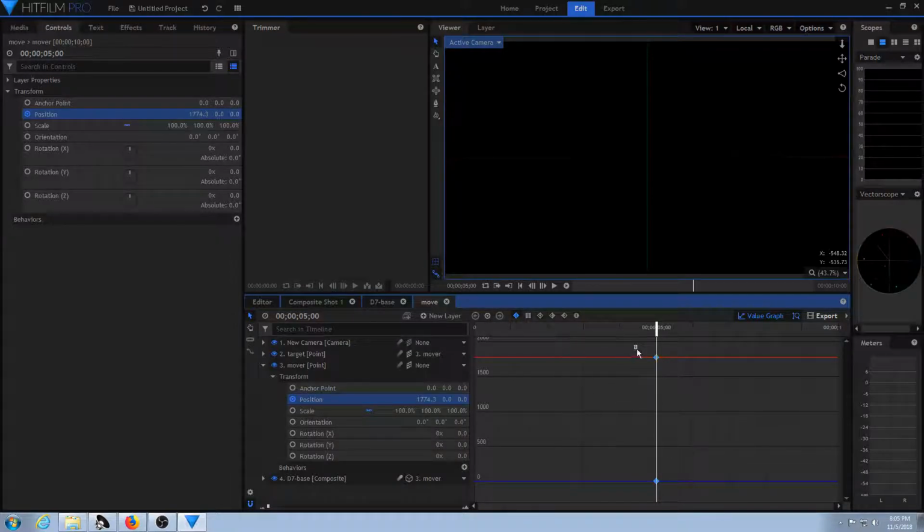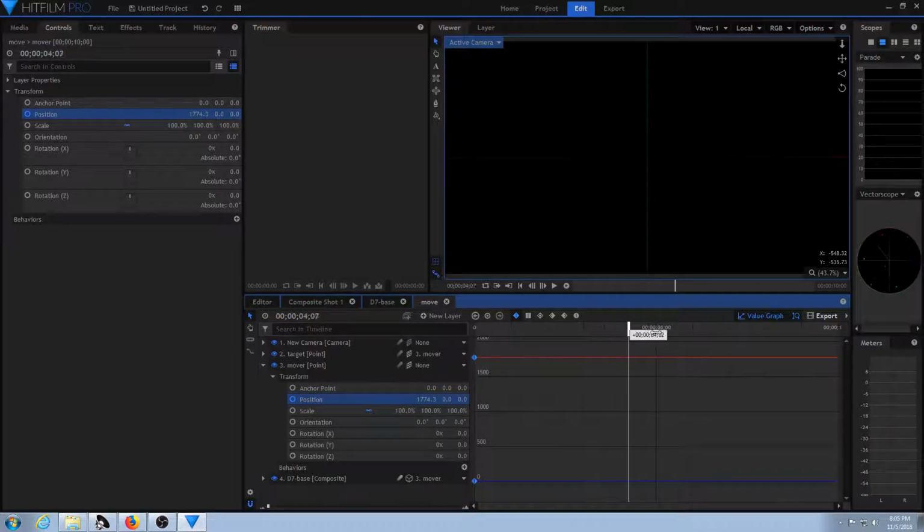Now, what's our problem? We made it in the wrong place. Oh, no problem. I can just highlight that, delete it. Alright, so we're back with the cursor at the front on the first keyframe. We don't have to worry about the position. It's still back where it was because we deleted that keyframe. Alright, let's create another keyframe right here.